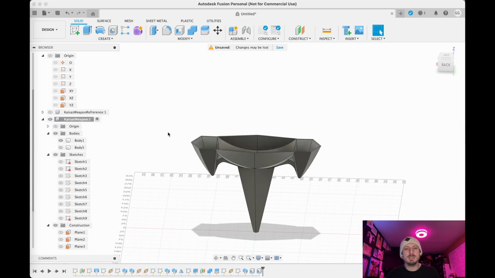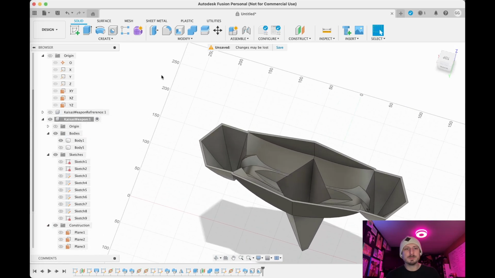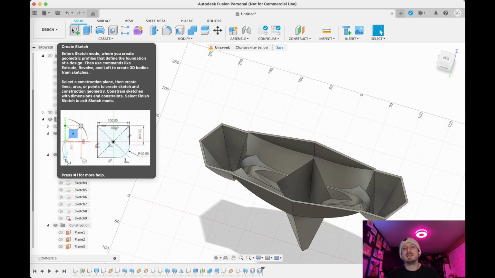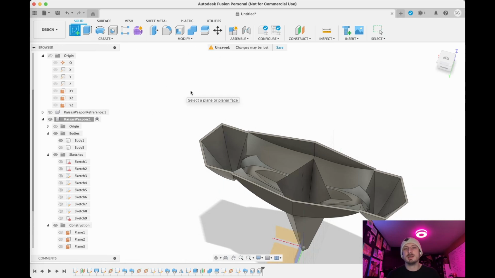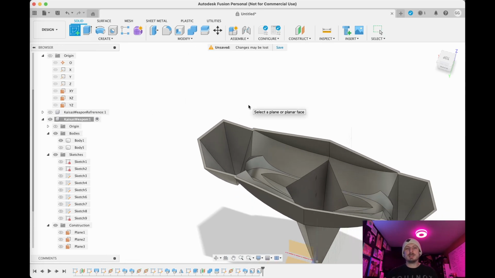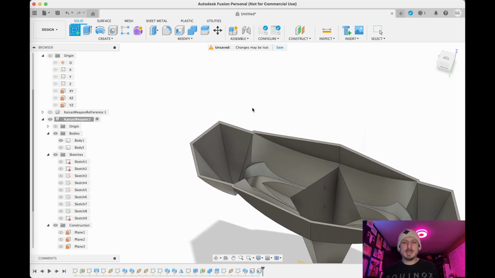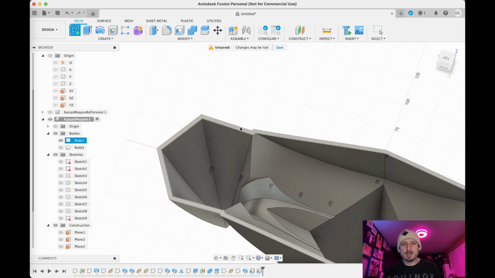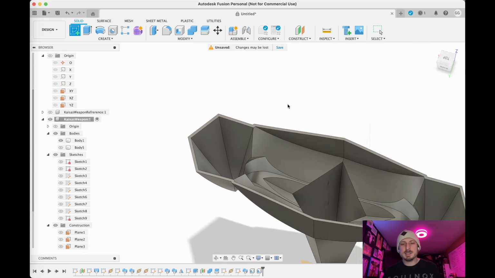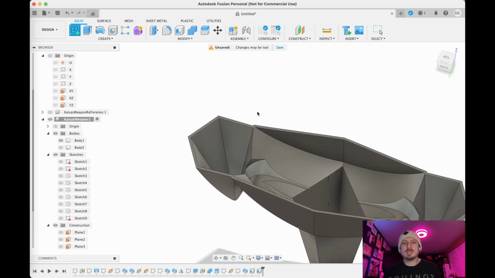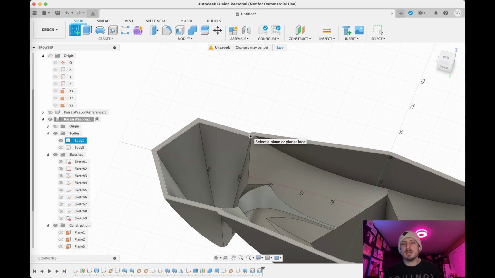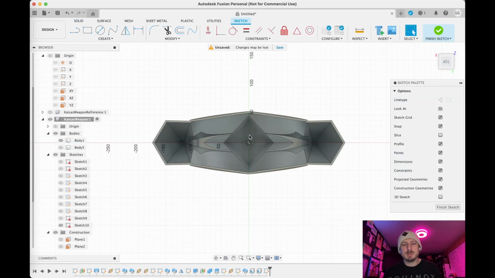All right, going to the top, let me create the wedge that will allow us to snap these two halves together. And so I'm going to add a sketch, and I want to add a sketch right on this plane here. And since we cut it, we split it, it's a nice flat surface. We could just select it for our sketch. We don't have to create a special plane. And so I'm going to click that.